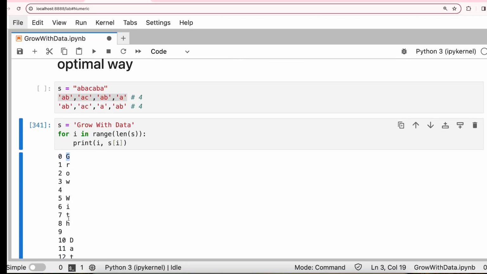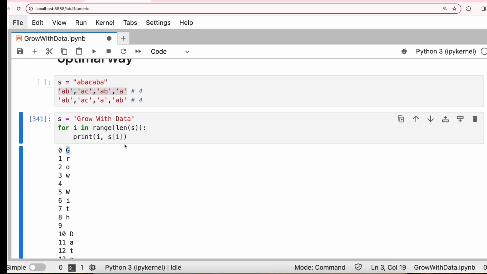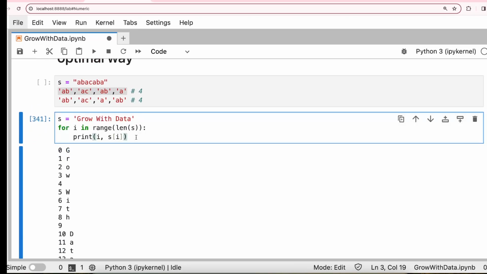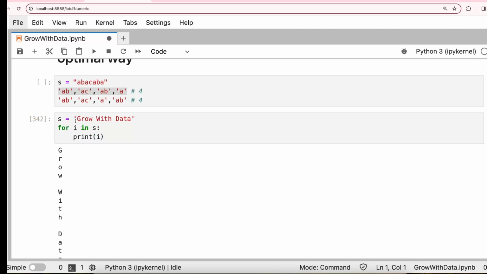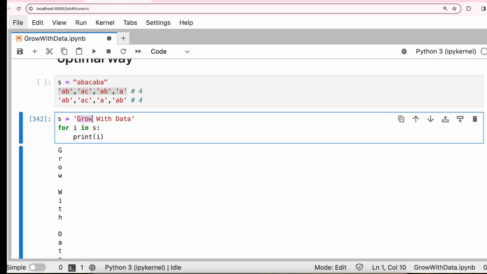Without using the index position, we can directly use the element itself: for i in S, print i. This will give me only the elements. So this is how you manipulate a string.